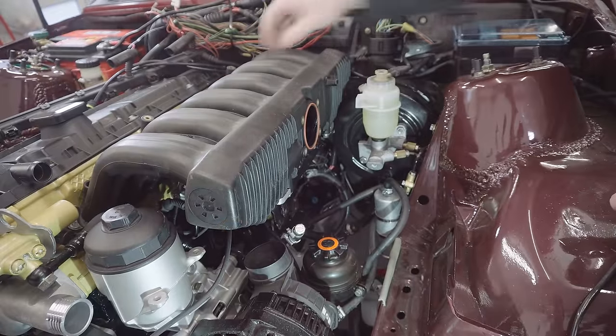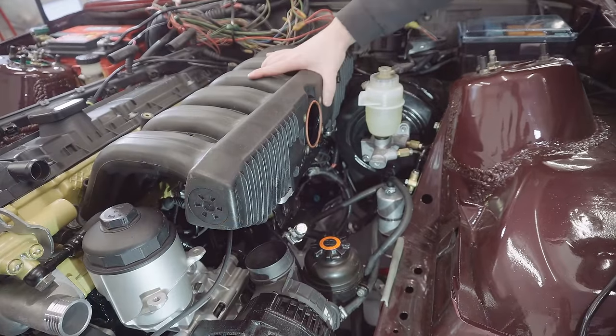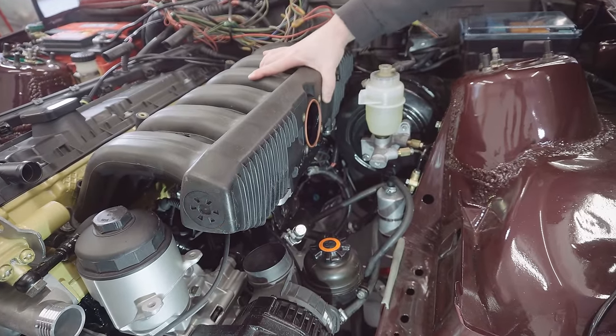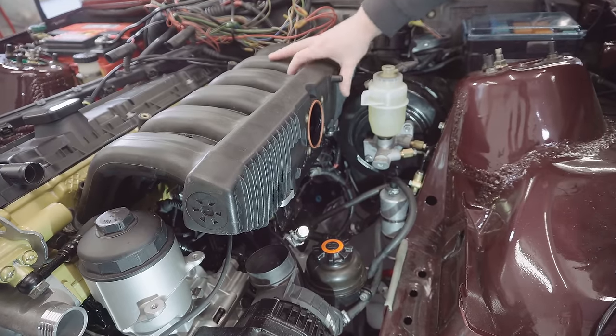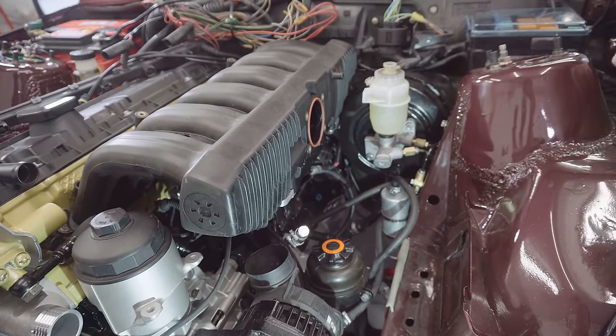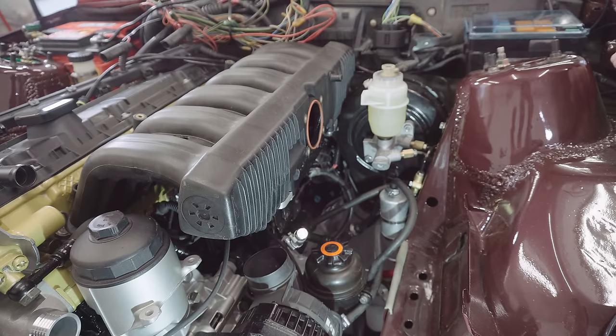That's the manifold support bracket on now, and actually it's really firmed the whole thing up, taking the pressure off those studs, which was what I was hoping. I think, to be honest, I'm going to be fine to run it without the additional one, but let me know if you disagree in the comments.